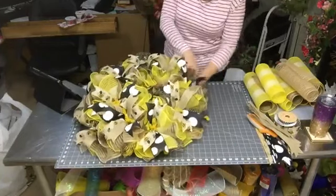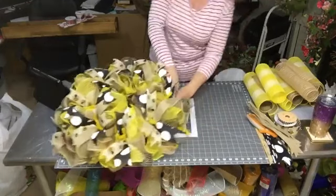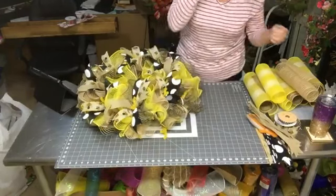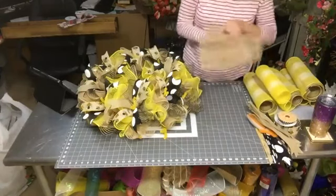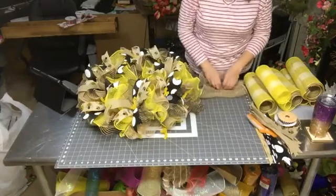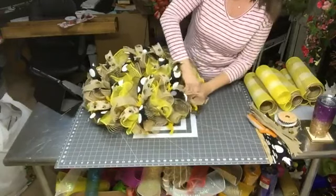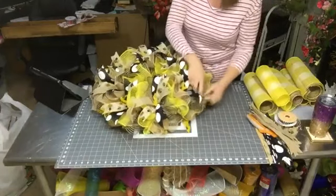So that's pretty cool that even a man sometimes likes the glitter. I'm trying not to block this so you could see what I'm doing. I put the black in, and then I'm going to put the brown, and we'll put the yellow on top this time. I just go back and forth with the colors. I try to keep in my mind, like this, I'll say black, brown, yellow. Yellow, brown, black. Stuff like that. Back and forth, so I'll know what I'm doing.